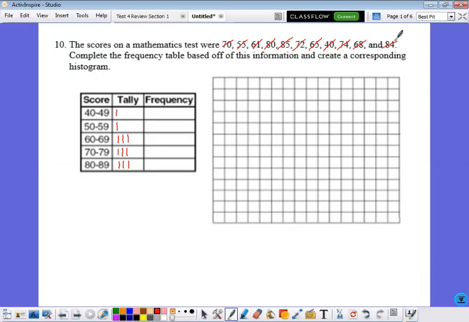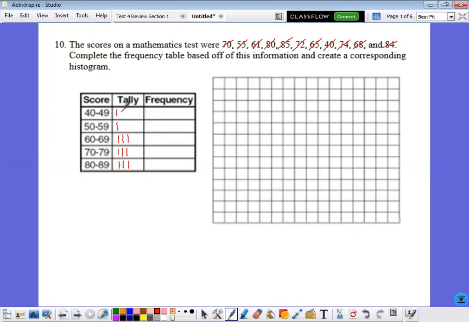Big thing that you need to remember is that if you're making your own frequency tables, don't forget that these intervals have to be the same size. So in this case, we go from 40 to 49. There should be 10 numbers. Same thing, 50 to 59, 10 numbers, 60 to 69, 10 numbers, and so forth. Notice that there's no difference between how much we do, and that's going to come into play later when we actually build our histogram.